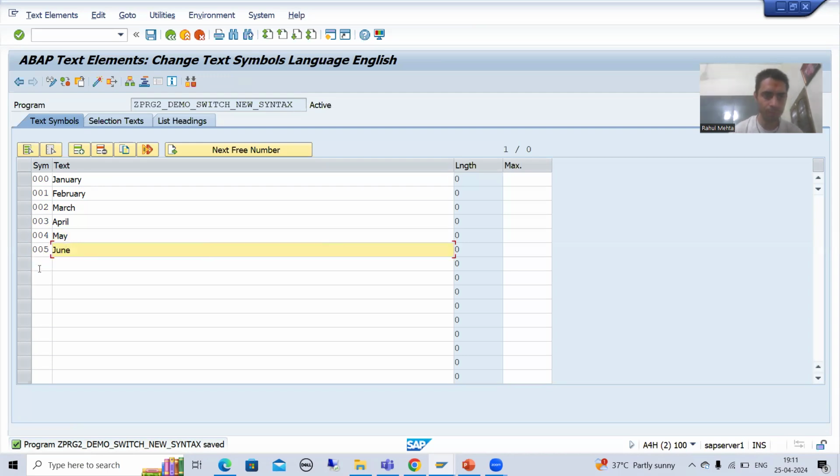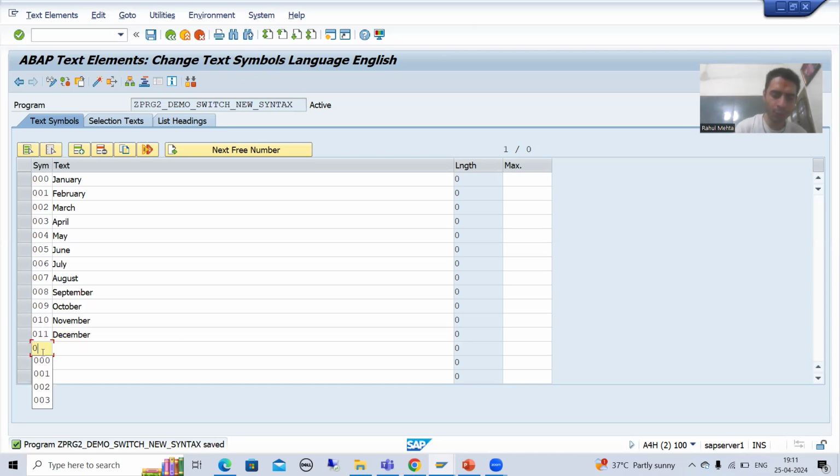005 June. 006 July. 007 August. 008 September. 009 October. 010, it is for November. 011 for December.